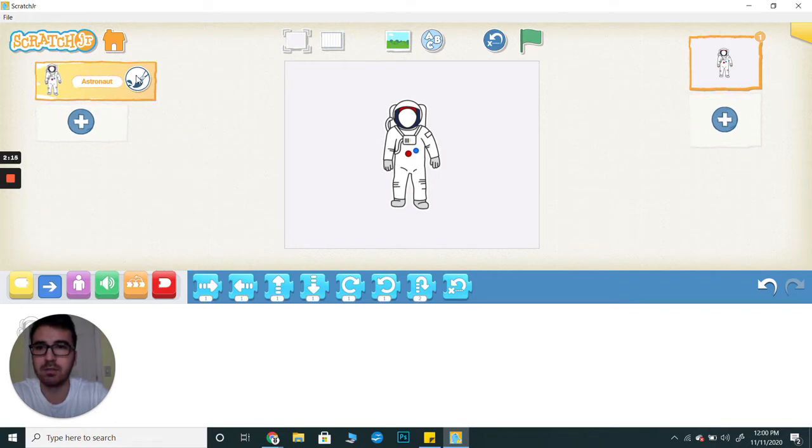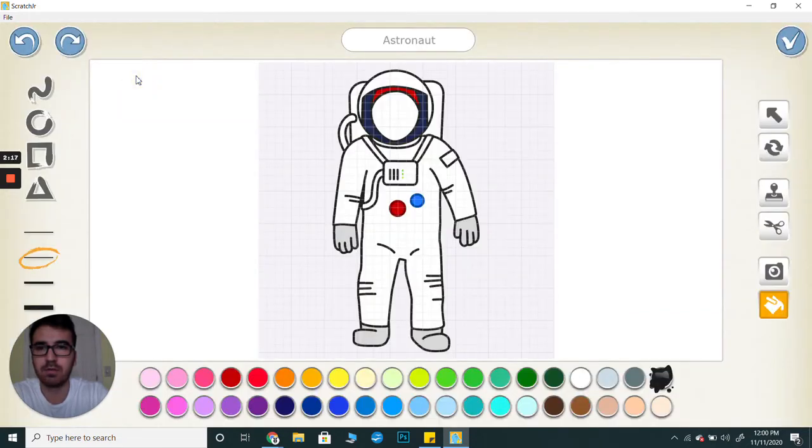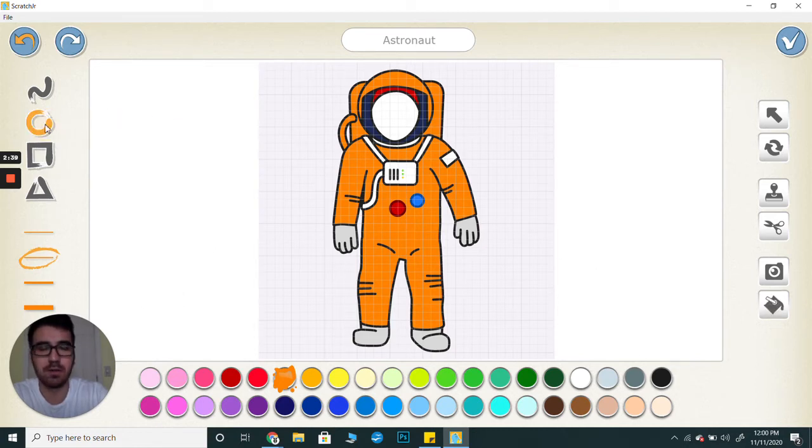You can go into this little paintbrush here, and say you want to change the color of his outfit. You can click the little paint bucket right down here and choose your color, so maybe I want to do orange. He's orange. And maybe I want to do a surprise face, so I'll take this circle button up here. I'll set it black, and we'll give him a couple eyes.